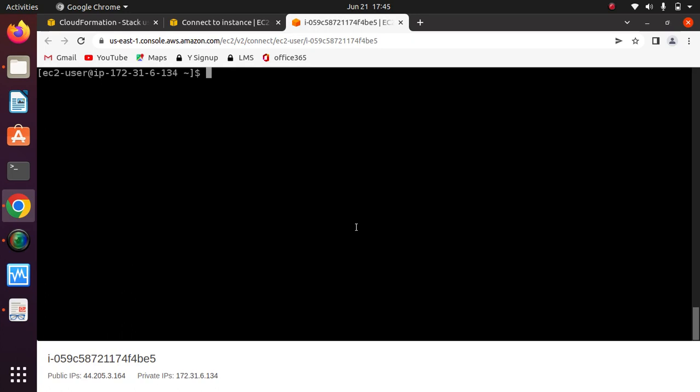For that reason we are using the cfn-init script, so that the CloudFormation service itself will get the signal whether the instance, the infrastructure, is actually working or not. That is what the cfn-init script and cfn-signal script are for.